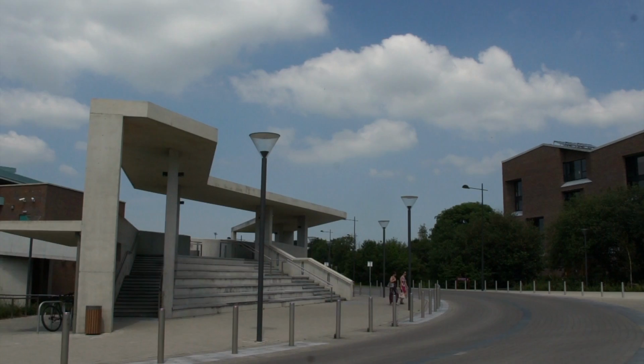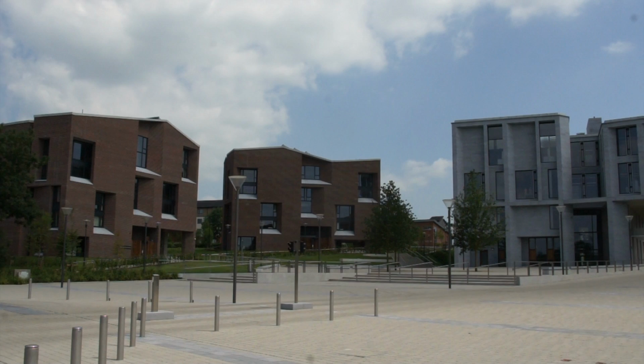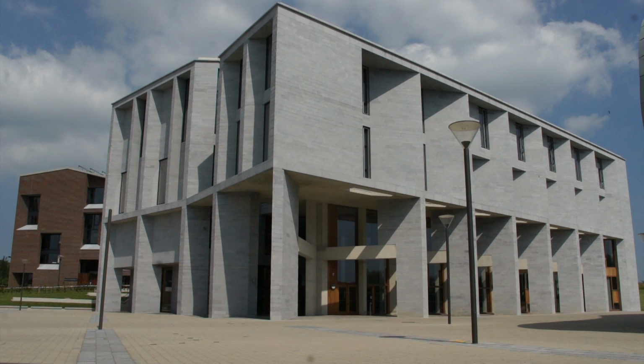In relation to construction and the materials, something that we're always concerned about is to make a building which feels crafted and has a sense of weight and presence. And so it's 80 mil thick stone, which means it doesn't have to be hung, which means we can have proper pointing, which means it has weight.